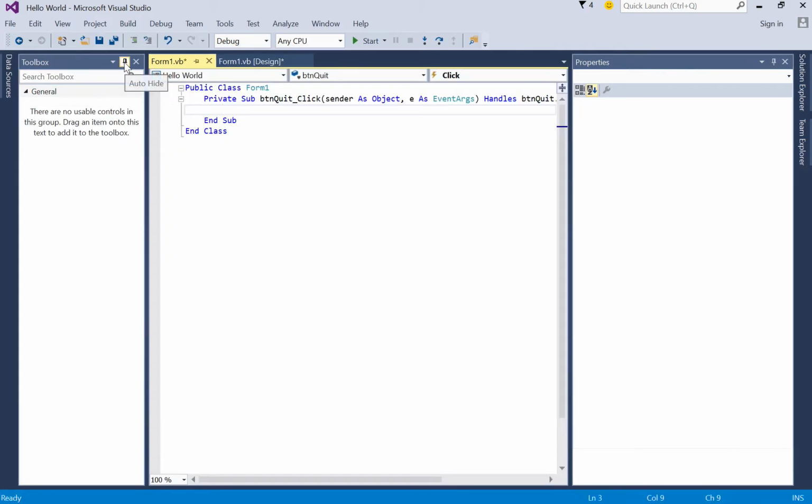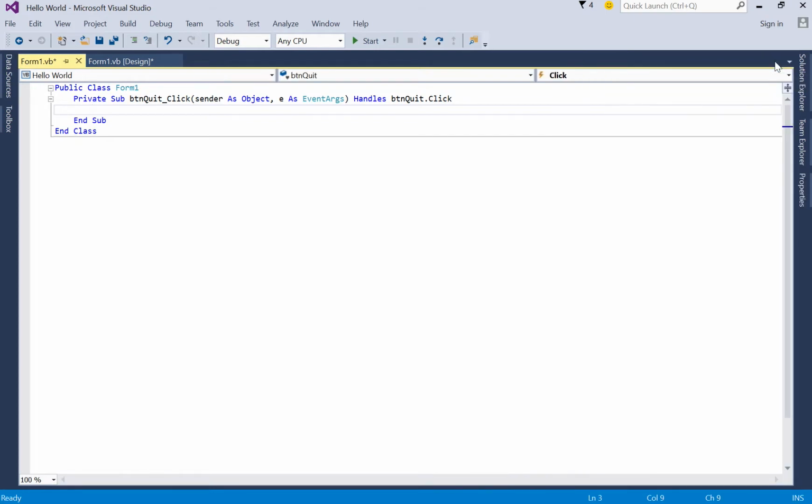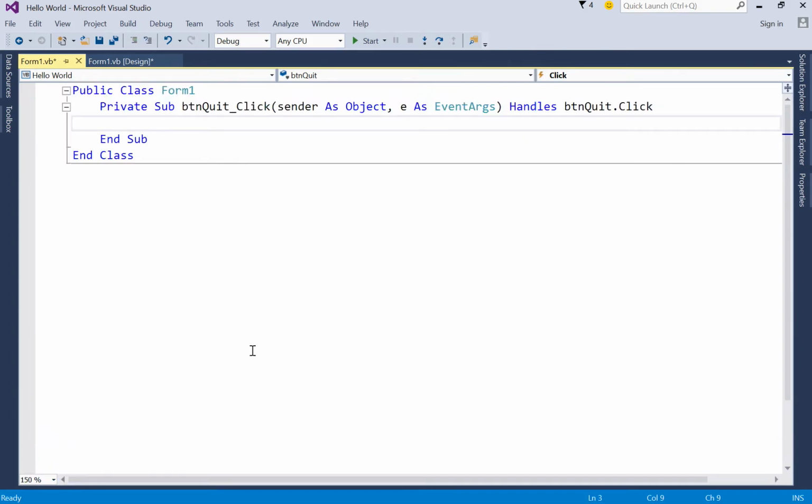I'm going to click this toolbar button over here and this properties auto hide push button over here, because that'll give me some more screen real estate. And if I want the font to be a little bit bigger, I can click over here and let me click 150%. That'll make the font size a little bit bigger.